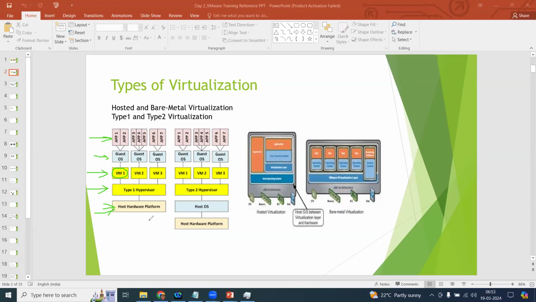and once the operating system is there, they can install applications and configure them. So where do we come into the picture? We come into the picture to manage this entire structure: physical hardware, on top of it the virtualization layer, and on top of it we create virtual machines and give them to the respective administrators.